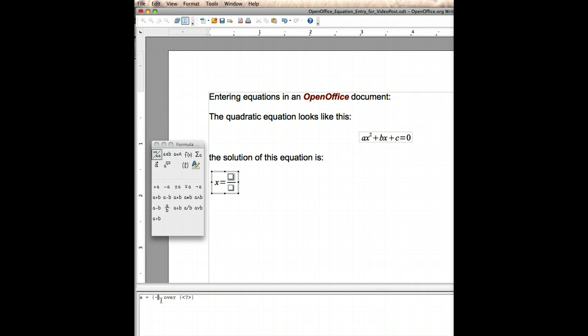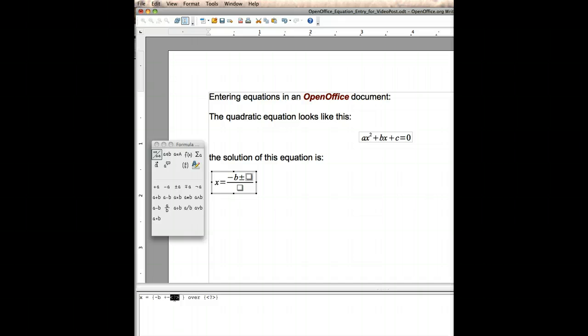First we're going to want minus b. You'll see it eventually start appearing up at the top. And now we want plus or minus. So we could type plus or minus, but how would we do that? Let's remind ourselves by just going up here and clicking on this, and that tells us that the way this thing interprets plus or minus, you just type a plus, a minus, and then whatever goes here. So what goes here is going to be the square root of b squared minus 4ac.